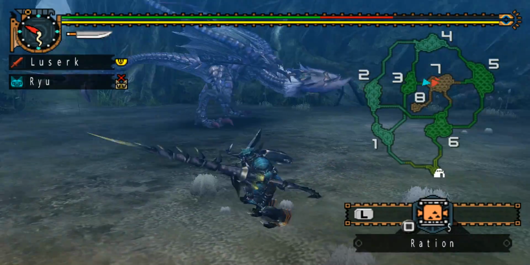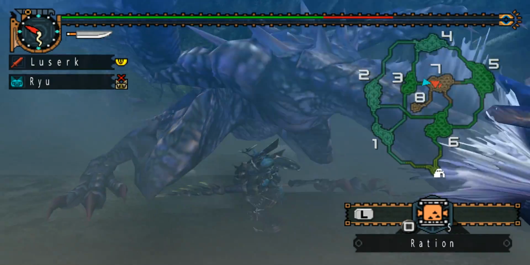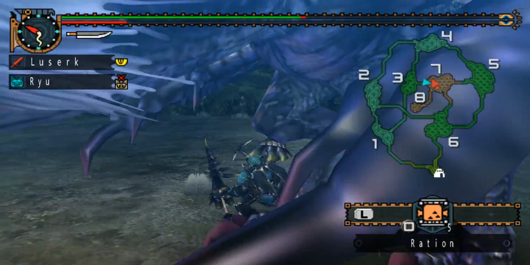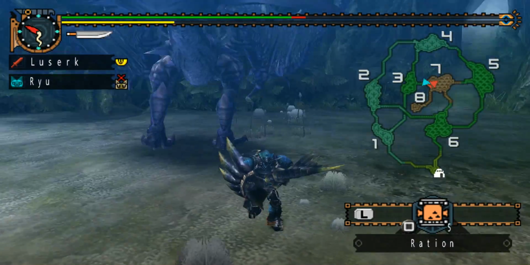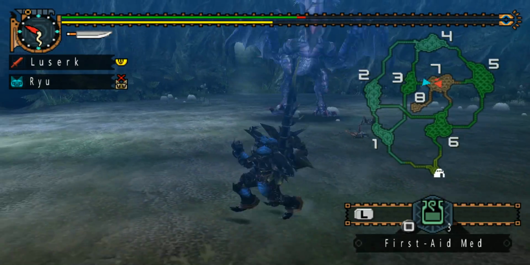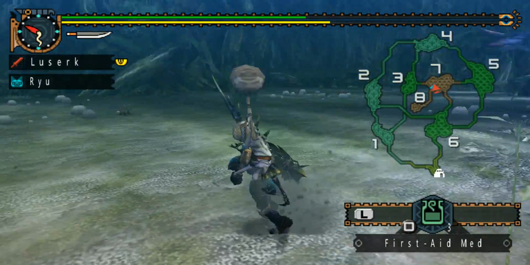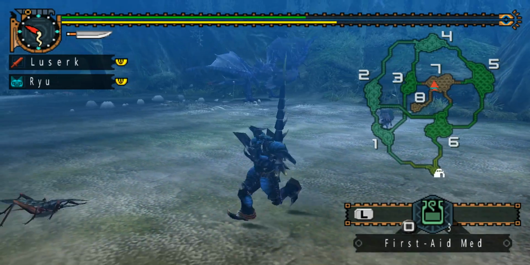I hate you so much. See, the Rathian and Rathalos do that. They do the running attack fairly often, but you know when they're gonna do it. Not this guy. This guy does it randomly, just like the Kut-Ku. He's more of a Kut-Ku than Rathian. I need to get out of here. Attack Ryu.